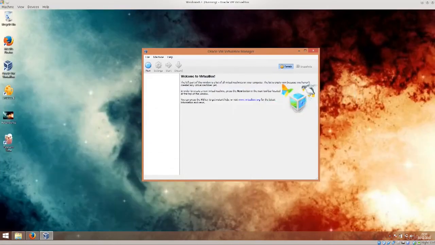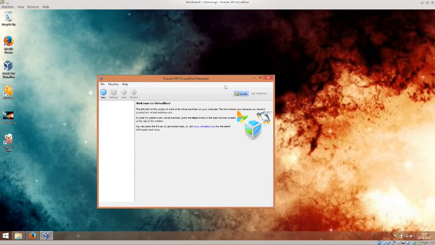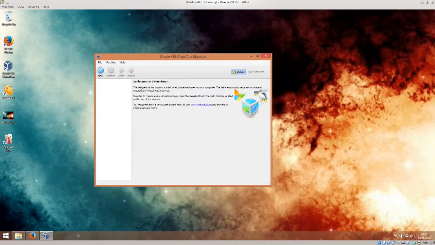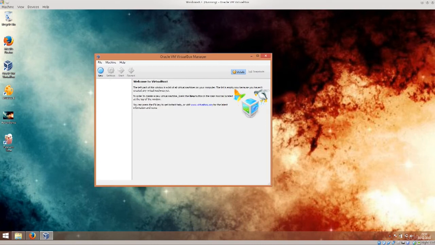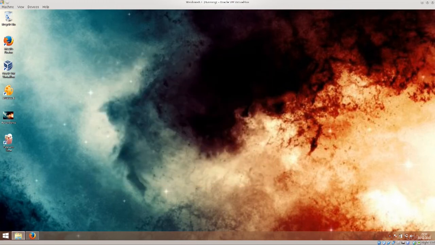But in any case, we have our VirtualBox manager here. Here I'm spinning it around, and the process of creating new virtual machines is exactly the same, more or less. The options have the same places, so you'll be able to follow this tutorial through even if you are using Windows and have created a virtual machine, for the most part anyway. I'm just going to close it now. I will uninstall it here because it's completely pointless for the time being.